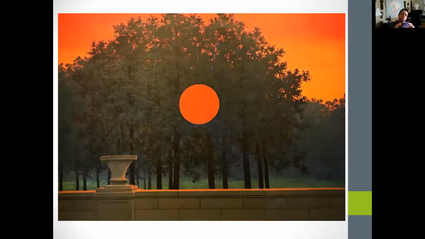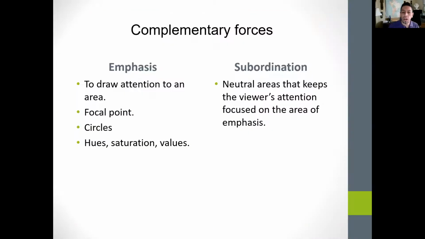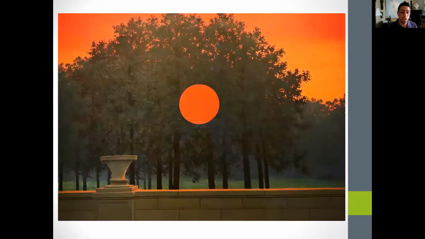And the cool thing is that in this case, I can show you that everything I'm just talking about regarding emphasis, as well as what I had mentioned earlier, it is all true, right? We are attracted to those things, so we are able to capture those things really quickly. So in this case, obviously, we have everything that I just mentioned. You have a circle, you have a hue, you have contrast with values, and so forth and so on. So this is a very strong composition focal point within a composition, right?